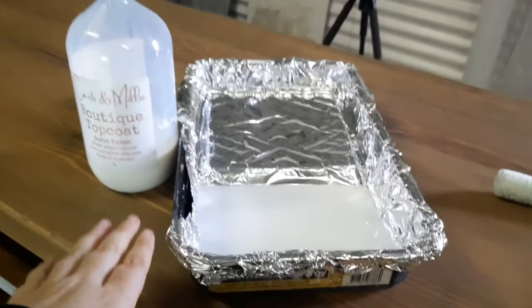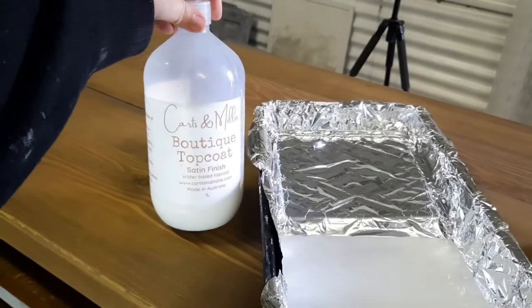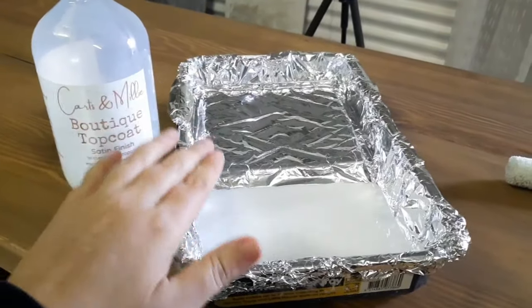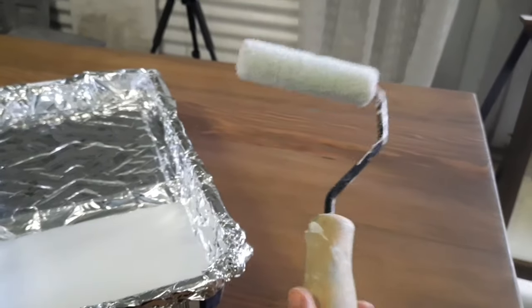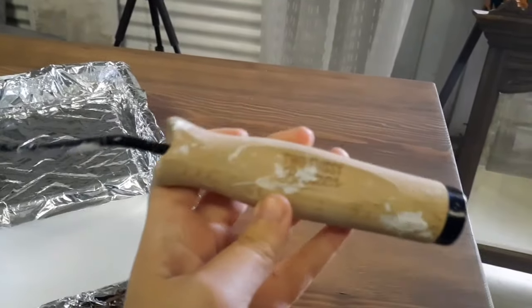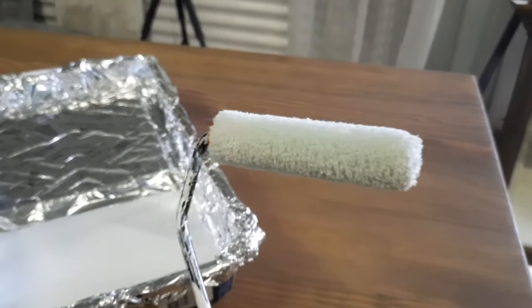And now I'm going to be sealing it. I'm going to be using, of course, Cuts & Millie Satin Topcoat. And I've lined my roller tray with foil. And you can apply it using a brush or a sponge or cloth or whatever you want to use, but I'm using a roller, and specifically a Too Fussy Blokes roller with a smooth roller sleeve.